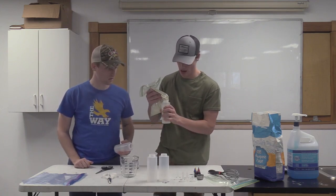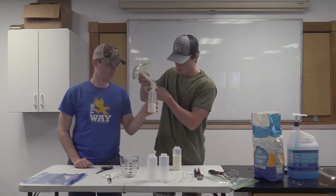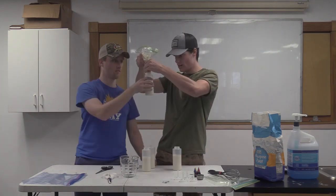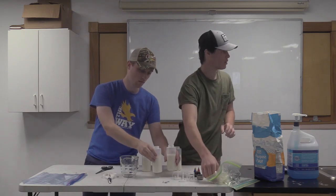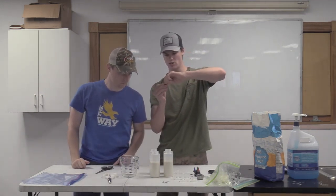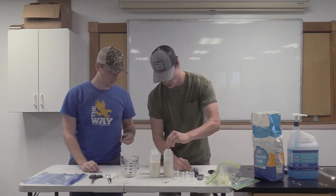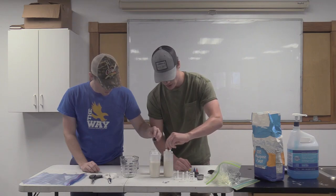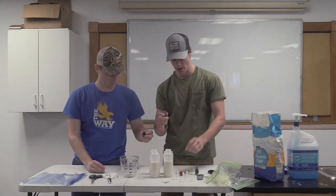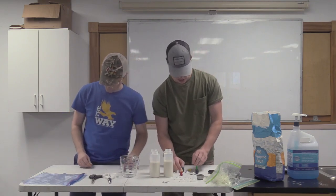So we have four different colors — however many colors you have, that's how many containers you use. After we're done putting the base mixture in and adding the colors, Ranger Aaron is going to go outside and we're going to do some art on the sidewalk. Now put the colors in — I'm going to start with yellow. We're going to put the cap on and shake it. You could also put the food coloring in the bags before transferring, but we're trying it this way.